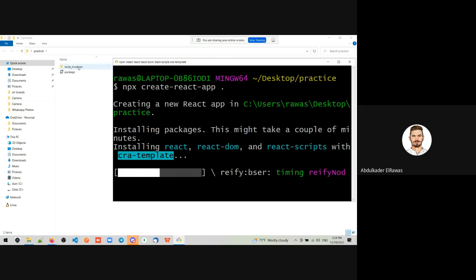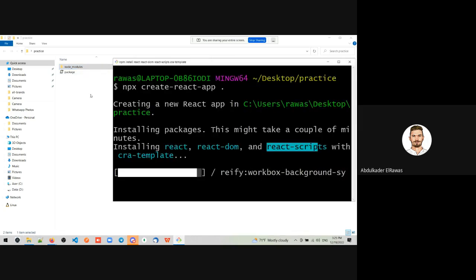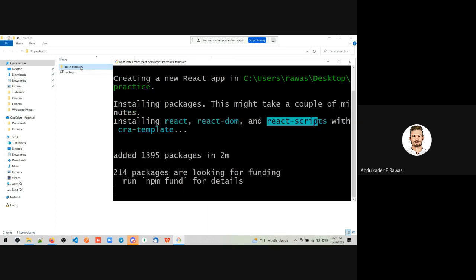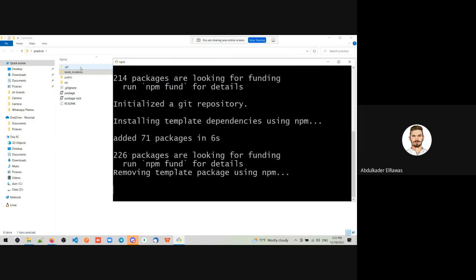Whenever you start installing packages like react, react-dom, and react-scripts, it gives us a node_modules folder. node_modules contains all the libraries that we have. That's why we can push to GitHub without the node_modules folder. Why? Because when we are in a project, we can do npm install, and it will generate this node_modules again. And it's usually too big, like multiple megabytes. So it's better to not push it to GitHub.